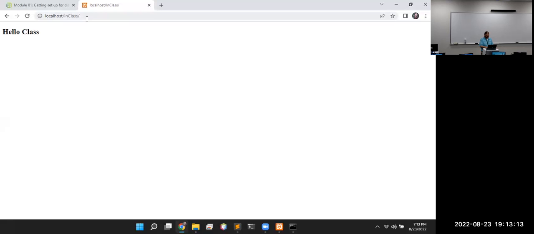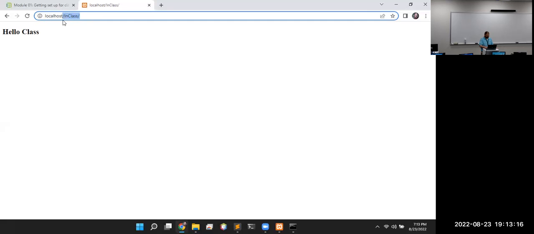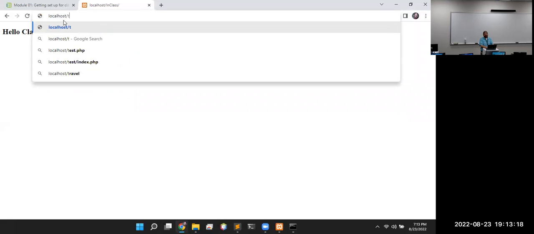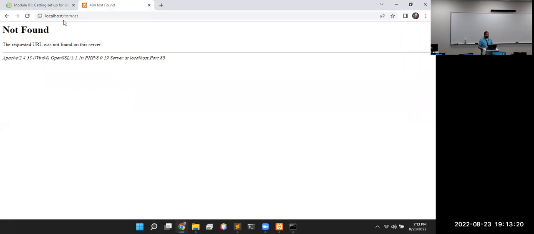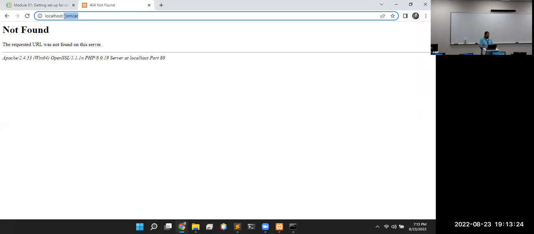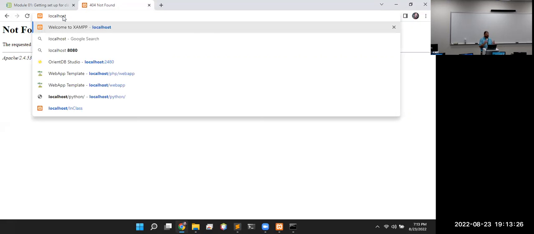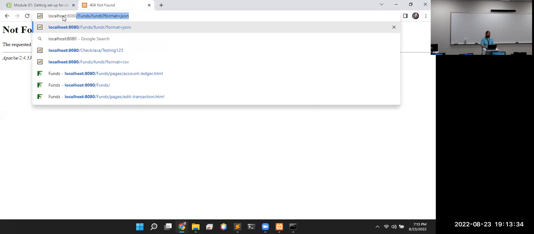And Tomcat's even easier. NetBeans will link to Tomcat. So if we run it from, oh, I don't know why I just typed that. Well, I do. Every time I do a server, I just put the word Tomcat because that's a lot easier. We have to go through port 8080. So Tomcat's on port 8080.